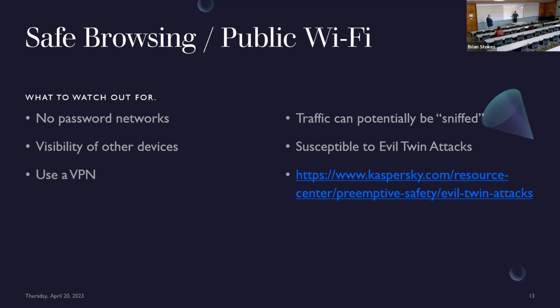So on our public Wi-Fi, we do not allow devices to communicate with each other. So just because two computers are connected to the same public Wi-Fi source, they can't talk to each other. The only thing that they could talk to is the internet. So they're not able to capture and sniff some of that traffic. Well, actually, all of that traffic in between.